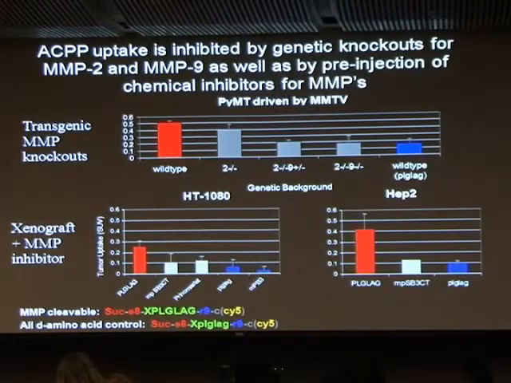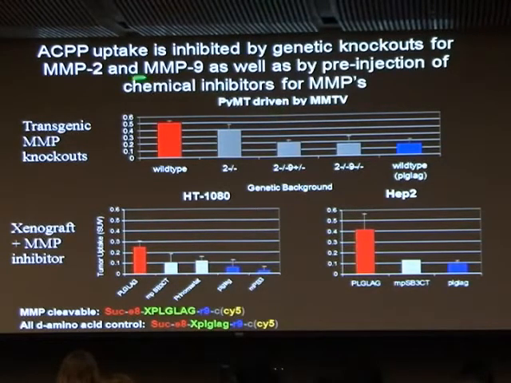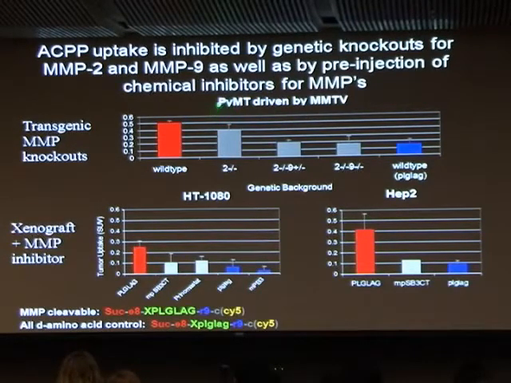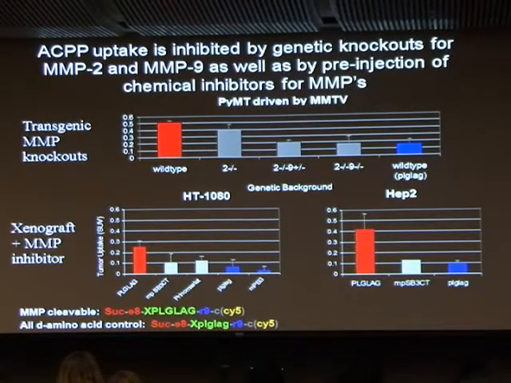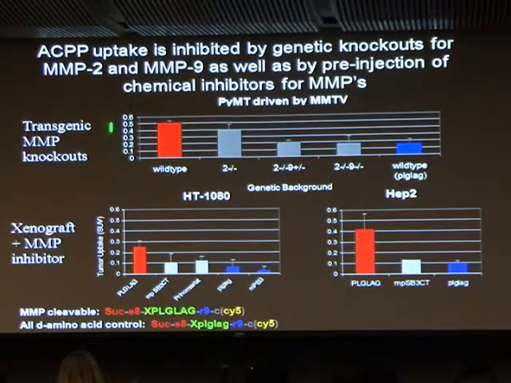That's one control, but that only tells you that some enzyme was necessary to cut it. There is a question, obviously: is our PLGLAG actually selective for MMP2 and 9? The better way to do this is to take a mouse. We have a mouse that's transgenically generating tumors — this is a famous standard breast cancer model in which the polyomid middle T oncogene is driven by mouse mammary tumor virus promoter, making a glucocorticoid breast-cancer-specific promoter. You get tumors in the breast growing up spontaneously, and we get a significant uptake — this is standardized uptake value. In the wild-type animals with normal tumors and the cleavable substrate, we get this much SUV.